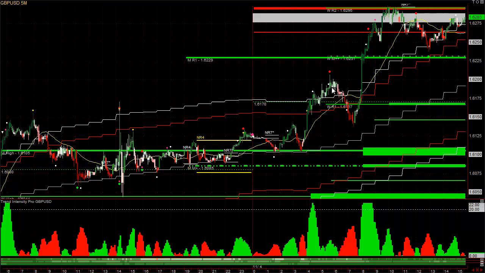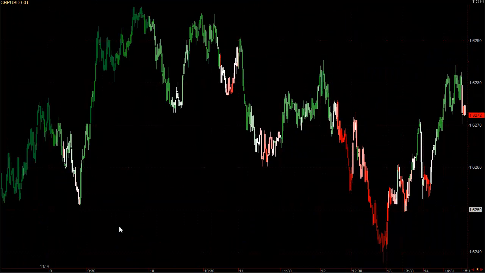A lot of traders, when they see these strong trends, wait for a little bit of a pullback and they get in, and then the market comes down, stops them out, and then explodes up, and they're on the sidelines. That's a horrible thing to have happen to a trader. So let's look at this on a 50 tick chart. You can also use a 2-minute chart as well.